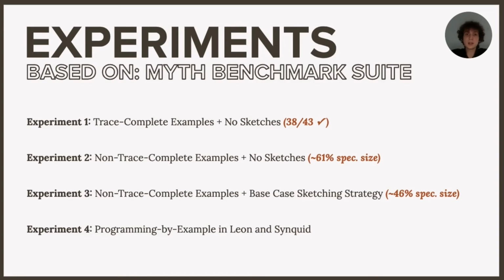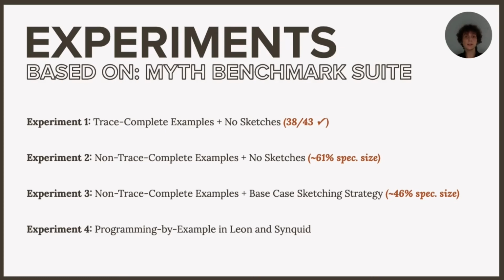It's commonly said that logic-based synthesizers are strictly superior to example-based synthesizers because you can simply encode examples in logic as a conjunction of implications. While there is some truth to that sentiment, it's also true that many logic-based synthesizers are not well equipped to handle that kind of specification. And in fact, this experiment showed that while there were many tasks on which Leon and Synquid performed quite well, there were also many tasks on which they did not, particularly relating to non-trace complete examples.